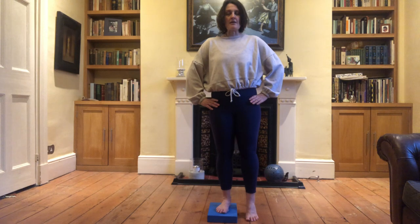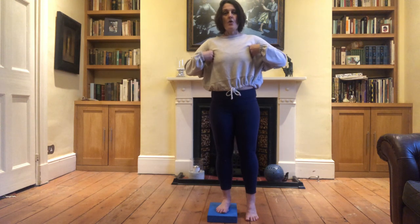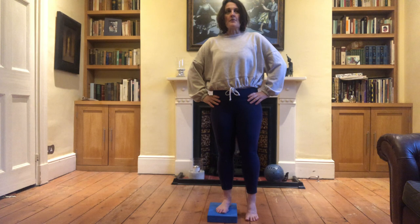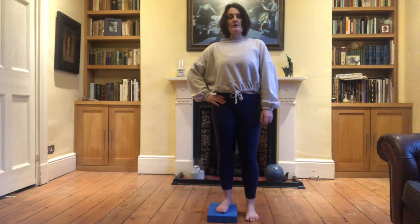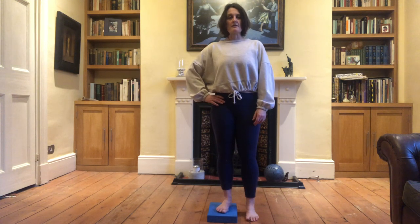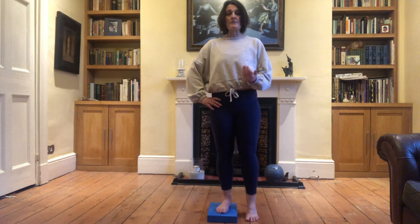Remember, the cheats are to let your ribs swing over, so you're trying to keep those ribs stacked, or to let your hip push out. For me, what I like to do is to let my pelvis roll forward. So I want you to think of keeping your pubic bone towards your navel just a little bit as you do this. Now come back up onto your tiptoes.